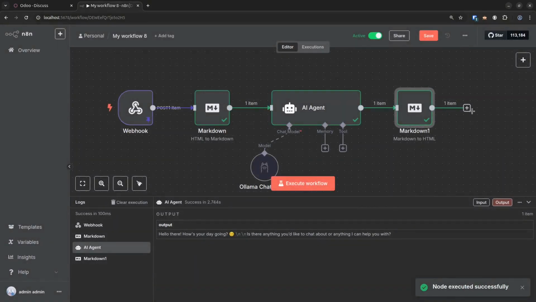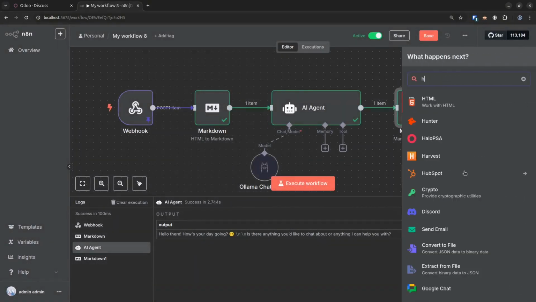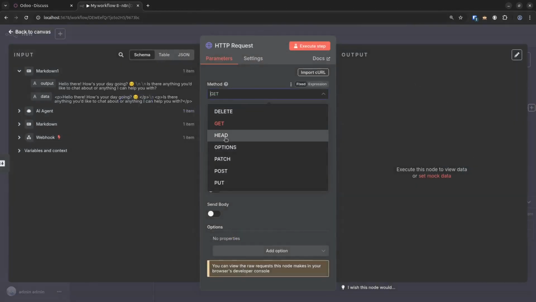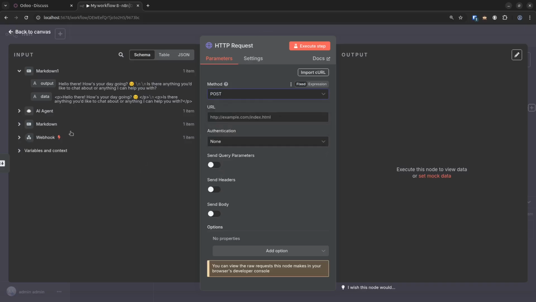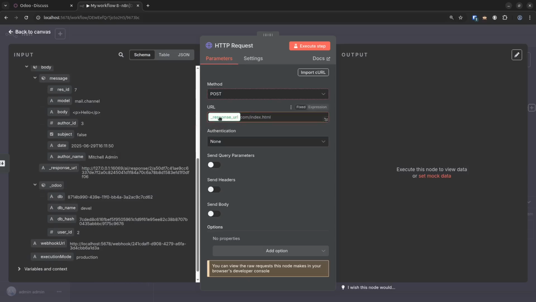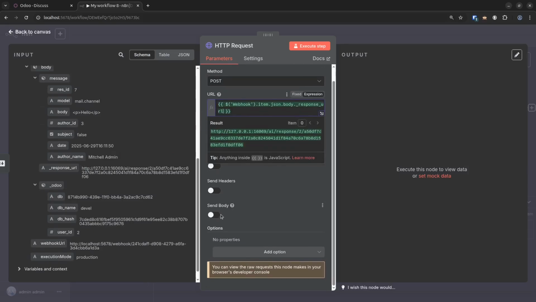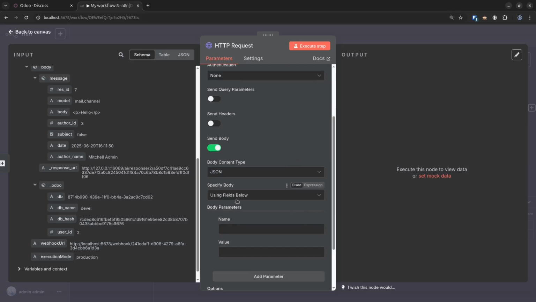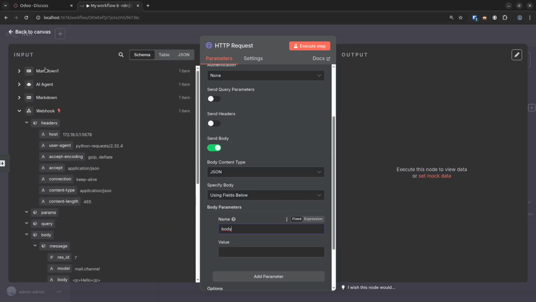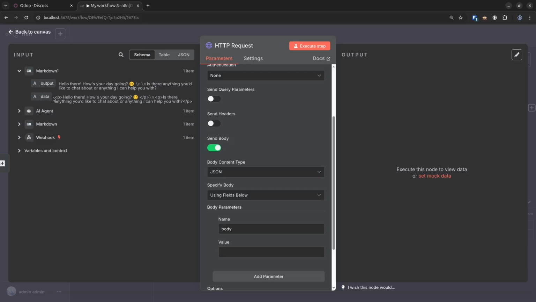Perfect. And last, we just call the server again using a POST. The URL is already defined on the webhook. On the response URL, we're sending a body, and we set body as our data.